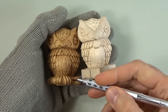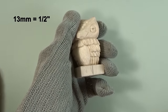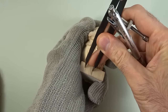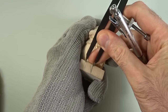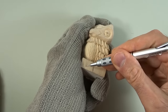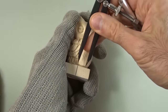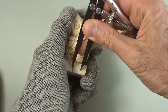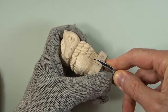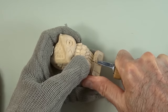We're almost done now. Let's work on the claws. Taking your dividers or ruler, let's measure 13 millimeters to the left of this center line. Make a couple marks. And sketch a line. And let's do the same thing on this side, but this time it's to the right of the center line. Now make stop cuts on the lines we drew and carve up to them. This is gonna reserve the branch and the claws for us.